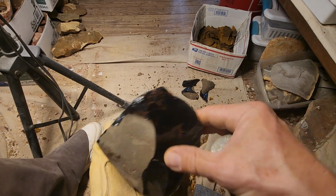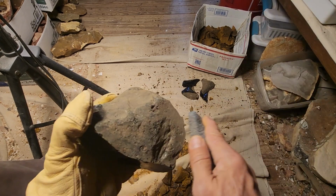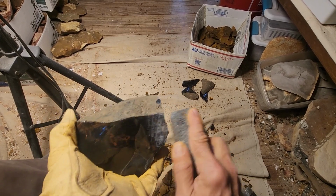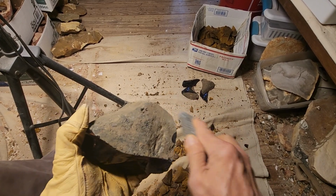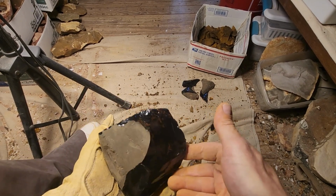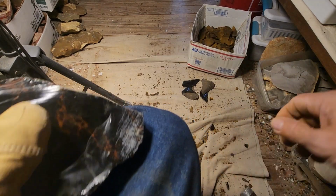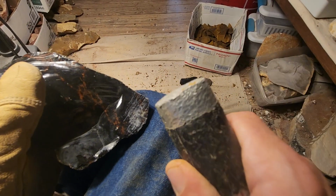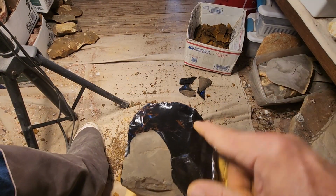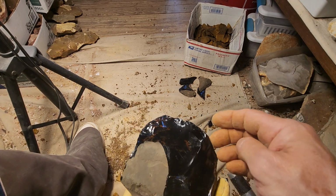How can I get big long flakes? How can these guys get big long flakes from these things? It's very, very difficult. Well, some might say, just get a leg pad and do it like this and hit it with a bopper like this. I get the same issue. I lose the last quarter or the last third, no matter what I do.